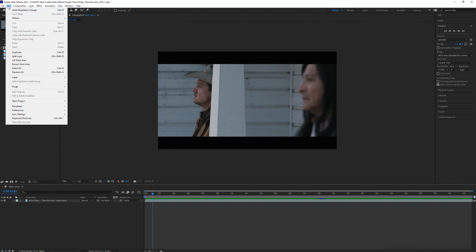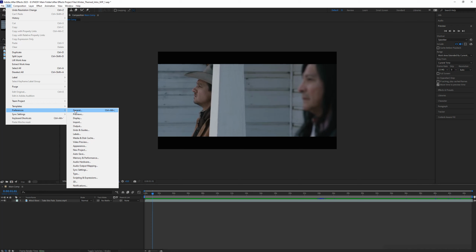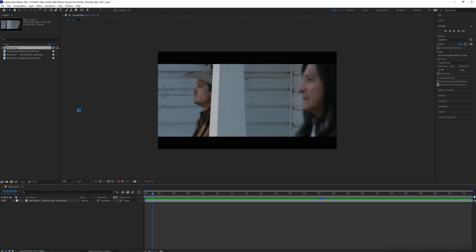All right, so under Edit. So let's say if you're working from home, and you also have, let's say, more than one hard drive. This is getting a little bit technical, but for those that have a computer at home with maybe 2 hard drives, I want to go over this. Edit, Preferences, and let's go to General.